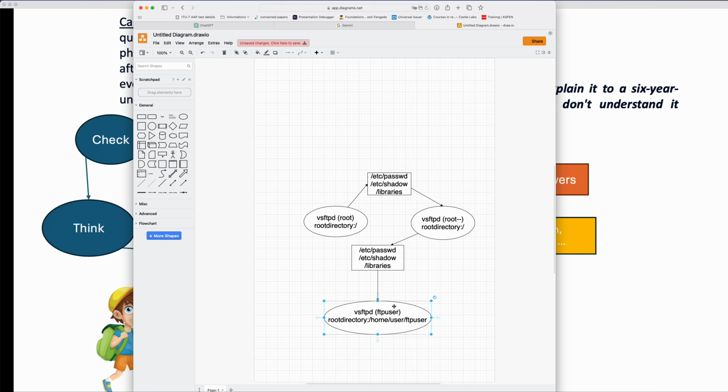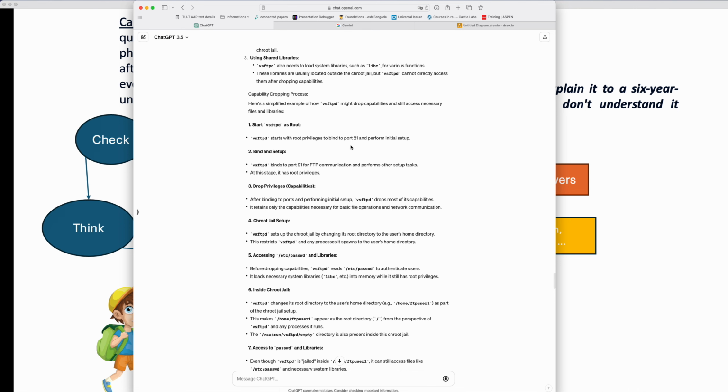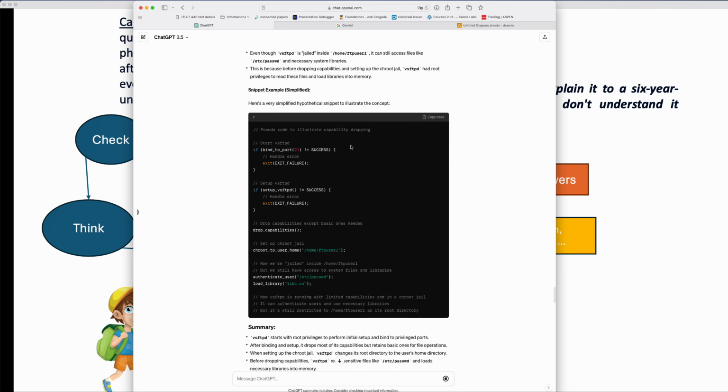And then when a user logged in, this process is not a root process anymore, and the root directory has changed. From the viewpoint of this user, they will stay always inside this directory. They will never be able to go outside this directory, and this is what we call jailed root. Okay, so now I have this understanding, but I still didn't have an answer to my question: what is the purpose of the empty directory?